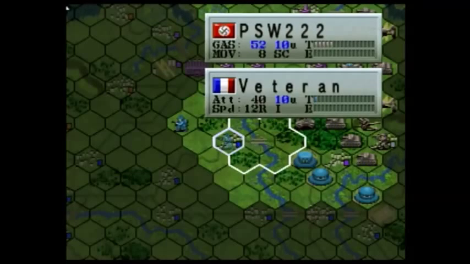So as you can see, these veterans on this screen here, for the French, looking at the French flag here, you can see their attack is 40, their speed, or their dodging range, is 12. It's 10 units. Their infantry, that's what the I stands for underneath the number 10 units. They have 0 experience, so they're not going to level up, at least unless I lose this battle, then they might get some experience, but I doubt they'll level up. And you see the T and the E bars. The T bar is training.